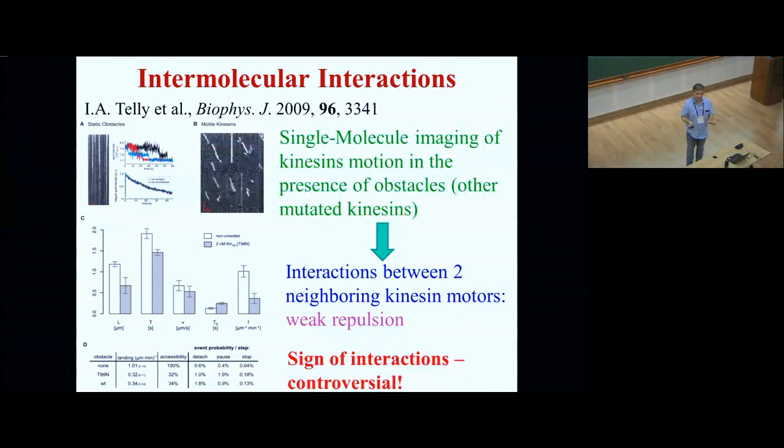Physics is probably not, but again, I don't know. When I started this model, I was not expecting so many surprises. I thought it was an extremely simple generalization of the totally asymmetric model, which we know well, and there are a lot of surprises, as you can see. I didn't expect that the sign of interaction would give different dynamics. I didn't expect that splitting would give a dynamic. So who knows, maybe.